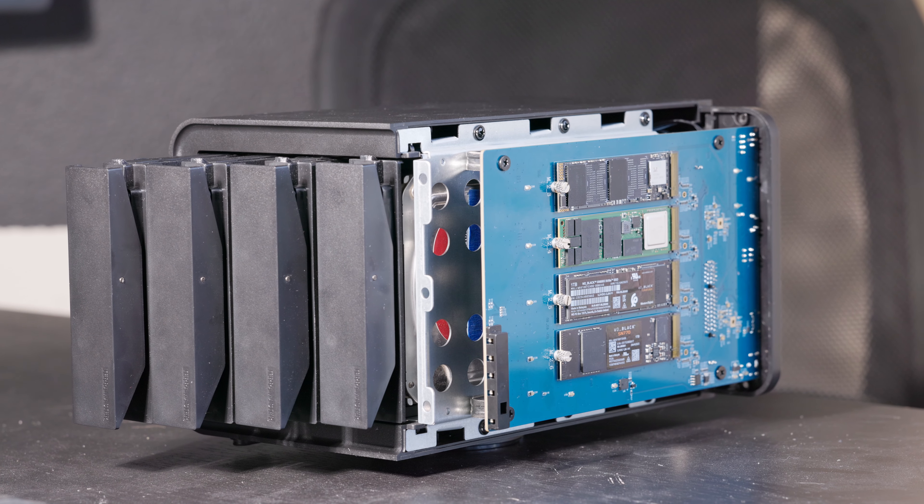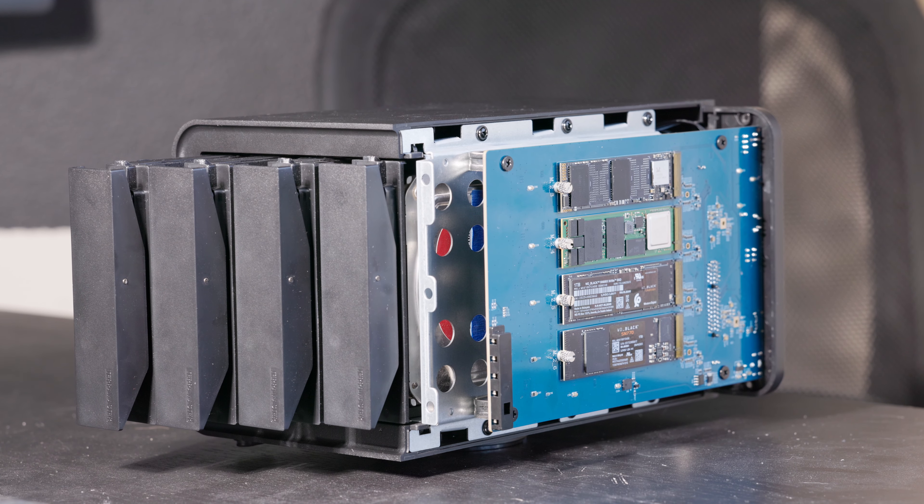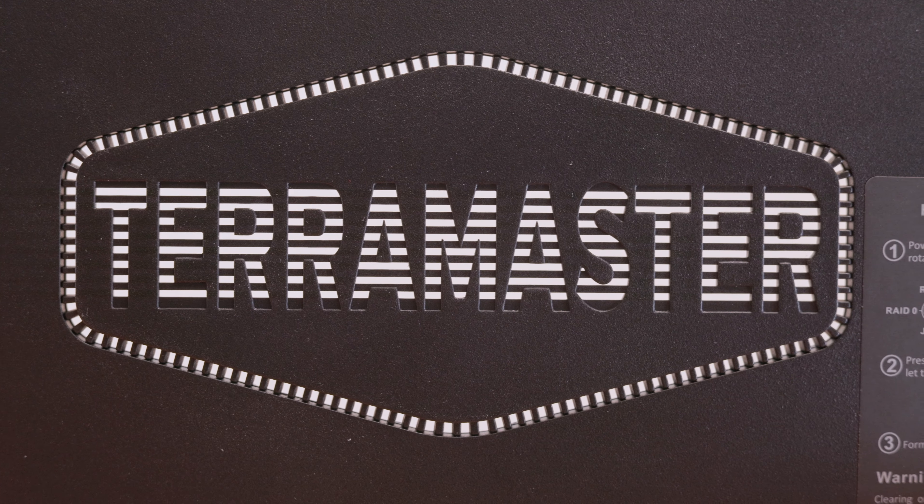The hardware is very similar to all existing Terramaster NAS units, using a similar design with the same nice hard drive bays on the front. Also on the front is a power LED and four indicator LEDs for the hard drive bays, though there are no indicator LEDs for the M.2 slots. There are a few ventilation slots on the side, and on the back there's a large fan that ran basically silent in all my testing, a 12V 7.5A power input, and the USB-C connection. The box also includes about a 1-meter C-to-C cable, a dial for configuring RAID on two of the hard drive bays, and a small inset button to apply the RAID configuration and wipe the data on those two drives.